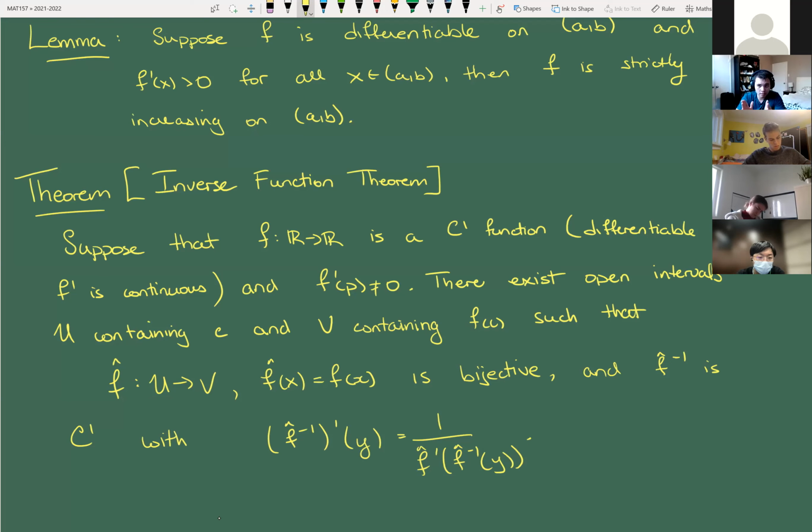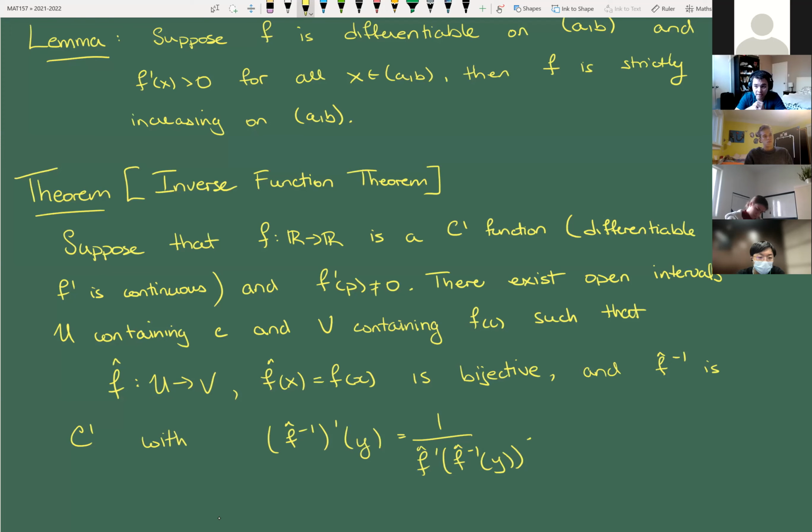Not only that, that's not the big deal. That part's easy to prove. Since it's bijective, we know it has an inverse. That inverse is also C1, right? That's a huge deal. We know that this function has a set theoretic inverse, but why should it be differentiable? Why should the inverse of a differentiable function be differentiable? Generally, that's not true. But the inverse function theorem guarantees that the inverse function will be differentiable, its derivative will be continuous, and it explicitly gives us a formula for the derivative of the inverse function.